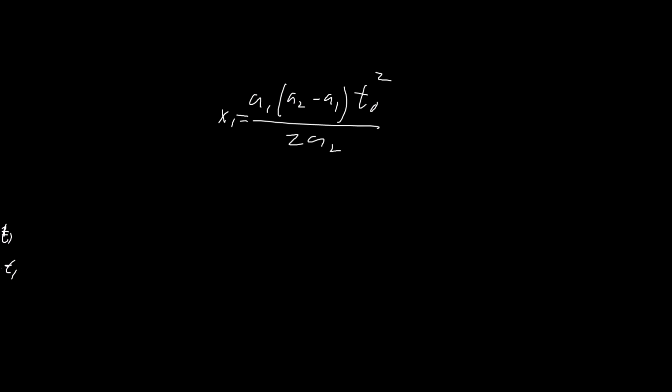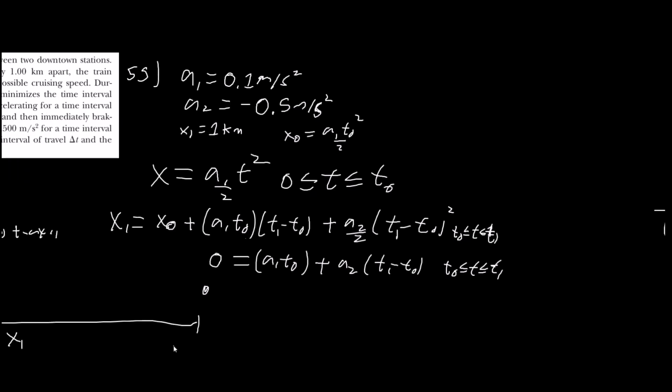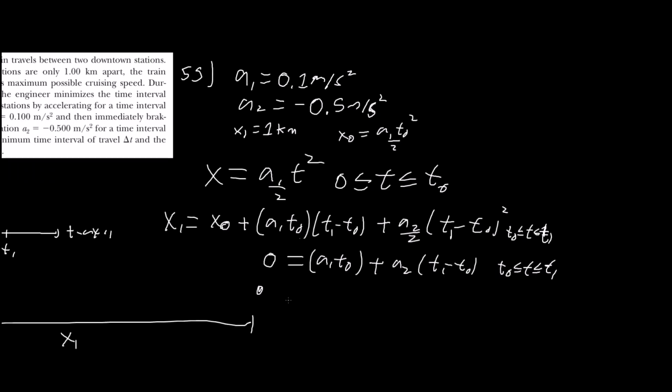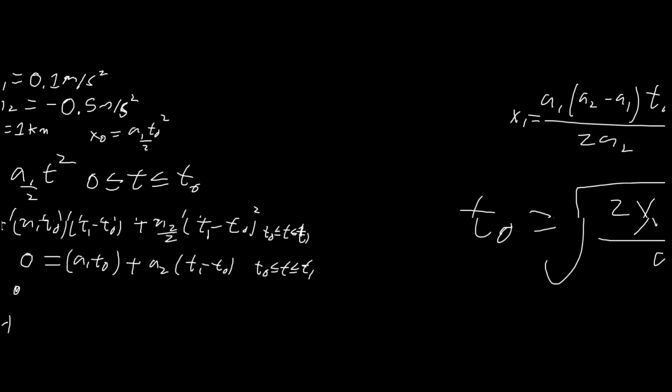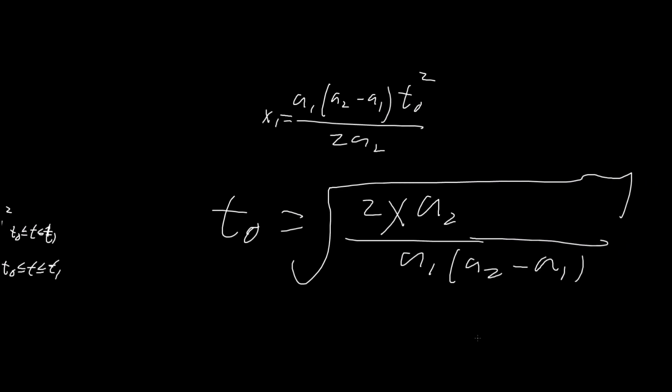So really, folks, all I'm doing is algebra work, and I'm not sure if I did this algebra right, but we will verify this regardless. So 2a1 over the a2 minus a1, and square root the thing, and that's going to be the time t naught. And remember, folks, all I'm solving for is one of the variables. Once you solve for t naught, you can chug it in, and then you can use this one to solve for t1, and get all the values that you need, really.